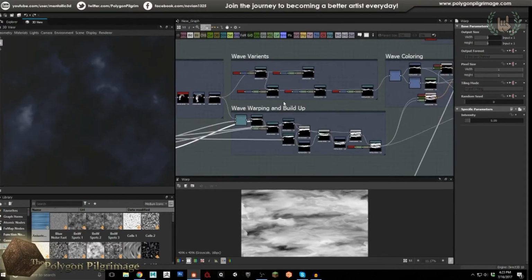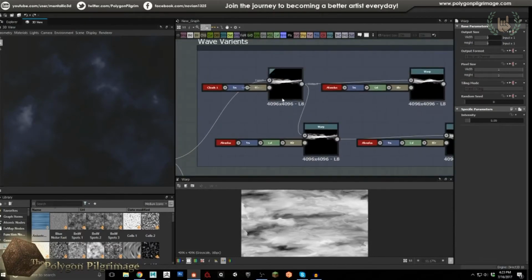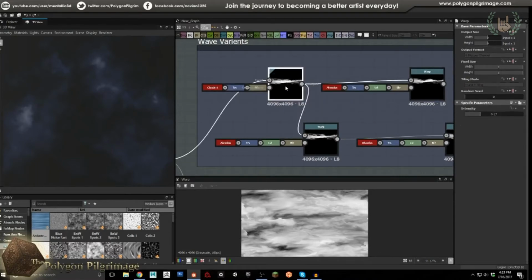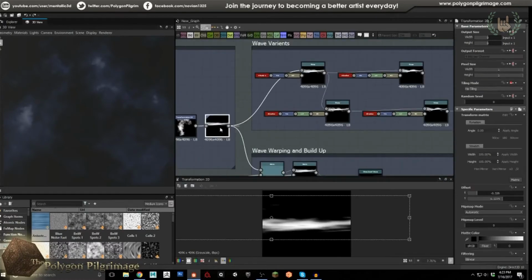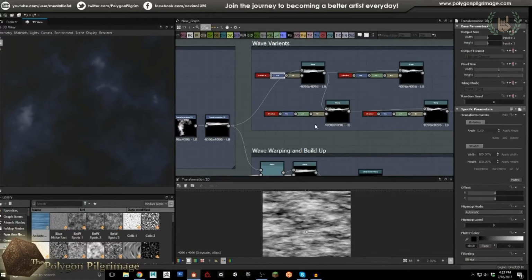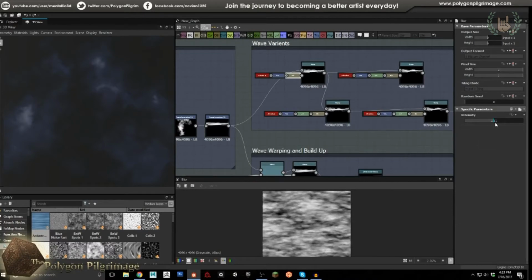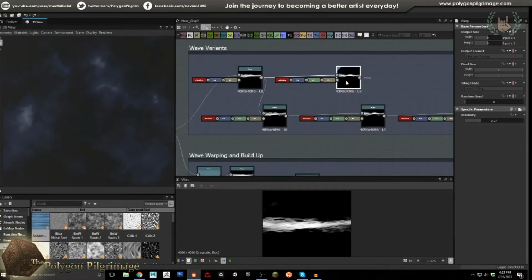Okay, so over here, I have a couple of wave variants, and these are all built using a clouds. We move it and we blur it, and then we use that as the base of a warp. So see here, here's our first variant, and this is taking from this transform, and again, a clouds 1, transforming to move it a little bit and scale it. And then I'm just going to blur that a little bit, 2.11 for this one, and warp it. And that gives us some breakup here. Okay. Now these are a couple variants I created.